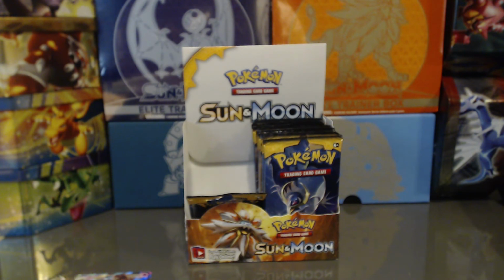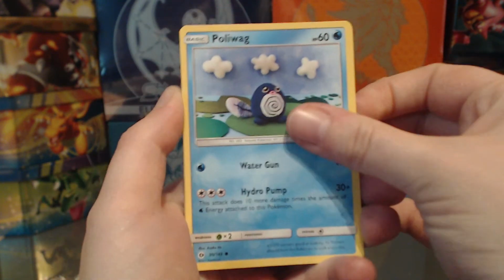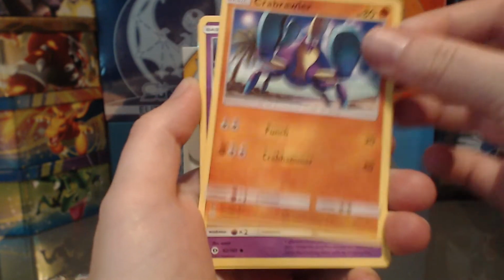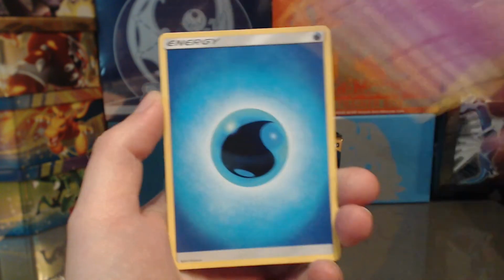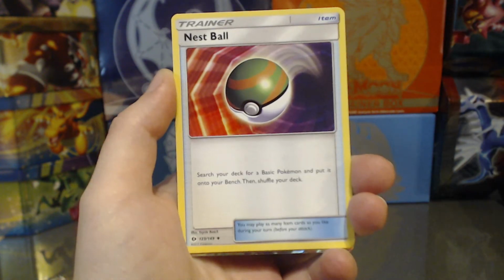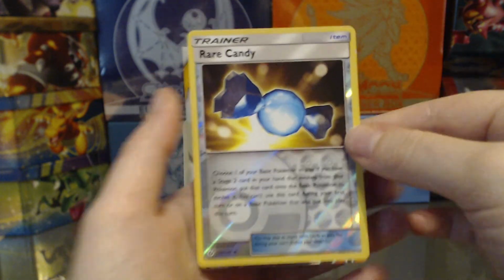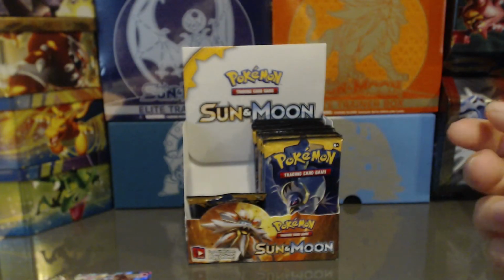One, two, three, four. This might be a better pack. So we have a Poliwag, Sandygast, an Eevee, 3 Eevee already, Crabrawler, Mareanie again, still such a good card, just look at her face. Energy, Dartrix, Nest Ball. I can see something shiny here. Alolan Persian, Rare Candy Reverse Holo, and an Incineroar GX. Okay, that's 3 GX so far.